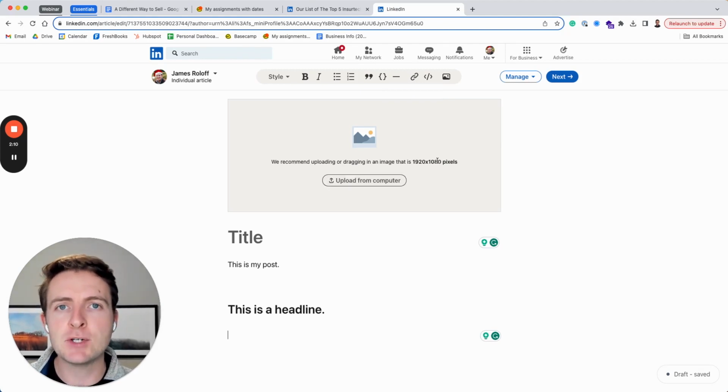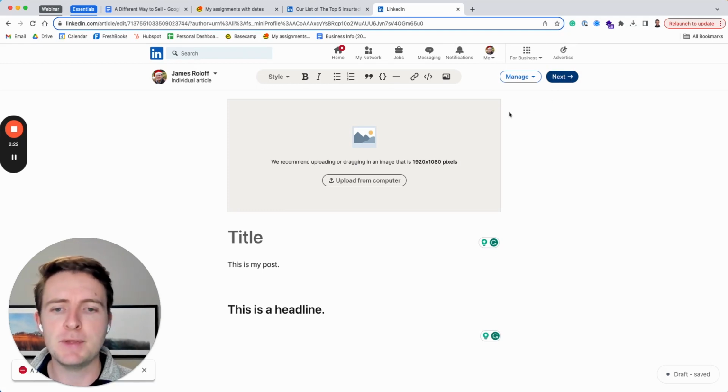It also gives you the option to have a featured image that'll show up at the top there and get through dimensions. Again, you can do one-off posts. So let's just say I had this ready to go. I'd hit next, and then I could go through and actually publish it. But in this case, I don't actually have any content here, so I can't do that.